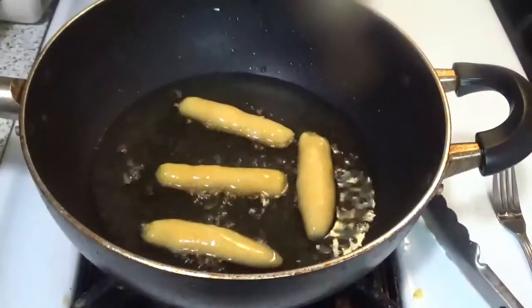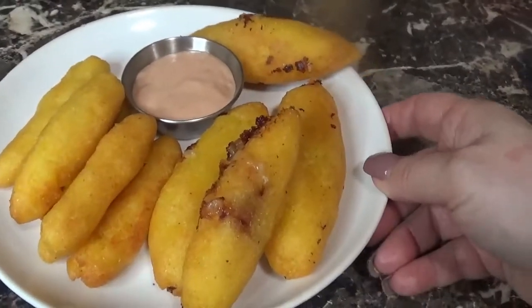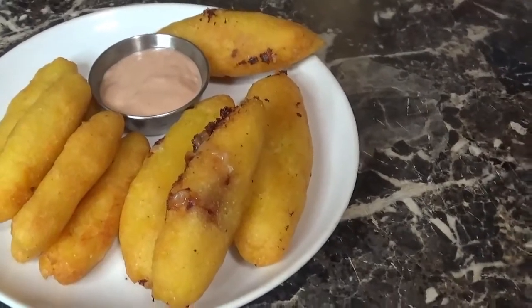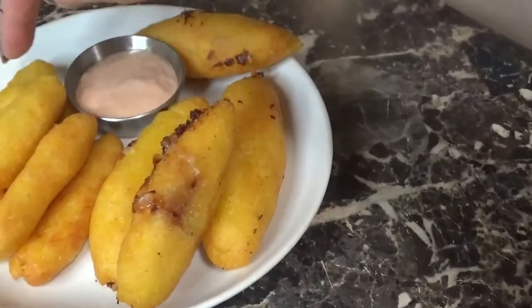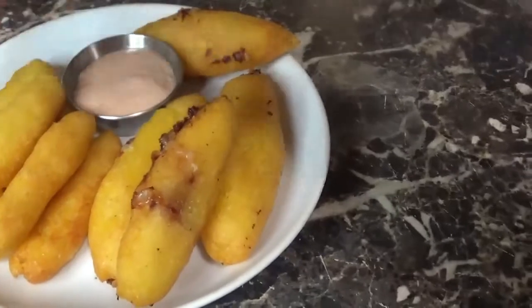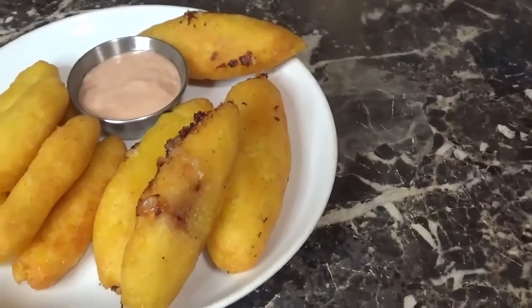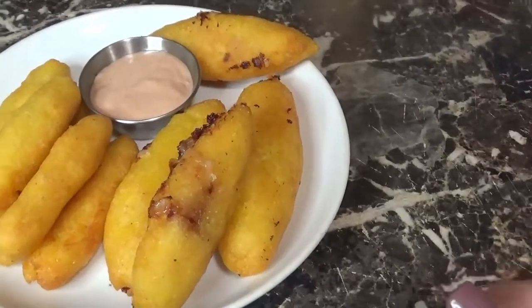And now I'll simply show you what they look like. So there you have it. These are our Sorullitos de Maiz Lala's Way. These are regular cheese but not stuffed, and then these are guava and cheese. Yeah, this is just money, okay? This is just money.